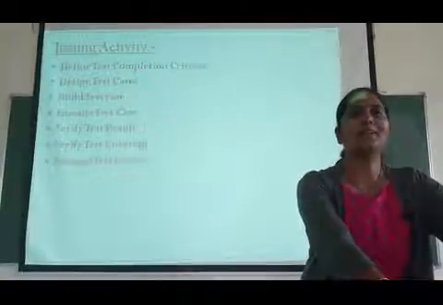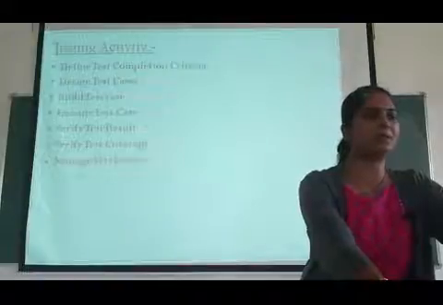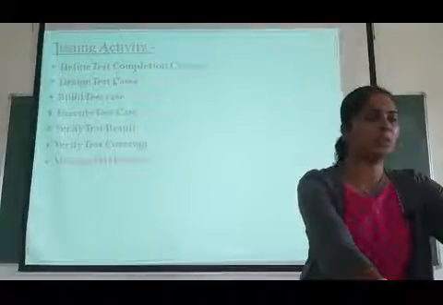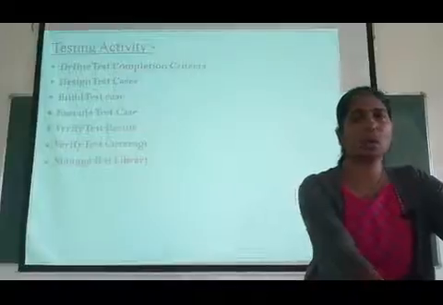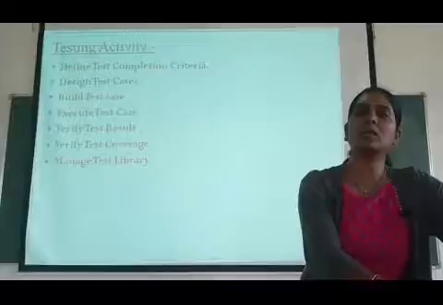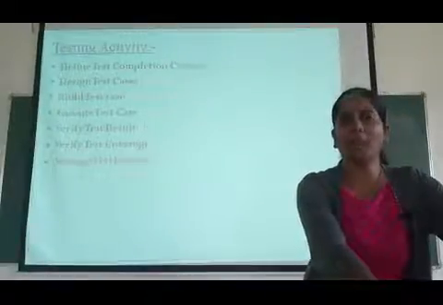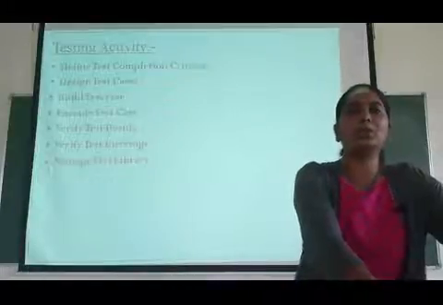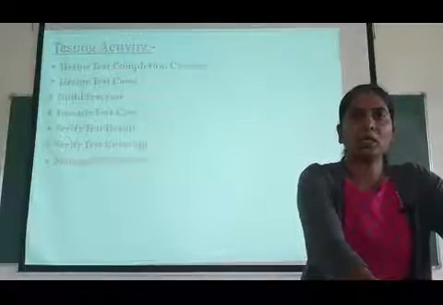Now next is building the test cases. In building the test cases, we need to consider the logical parts. Here we are going to join the logical parts together to form or build the test cases. What are we going to join? We are going to join the logical parts. Why are these logical parts required? Whenever we want to test the valid and invalid inputs of the particular requirement specification, we need to consider the logical parts, and we need to join those logical parts.